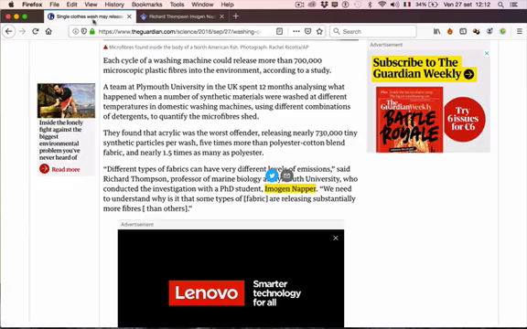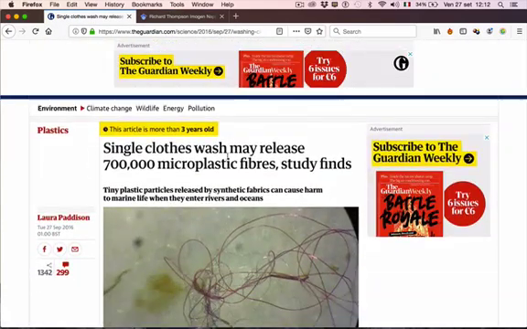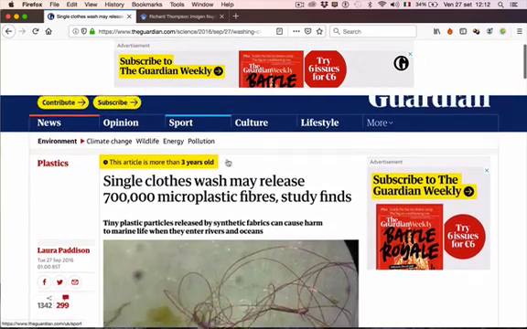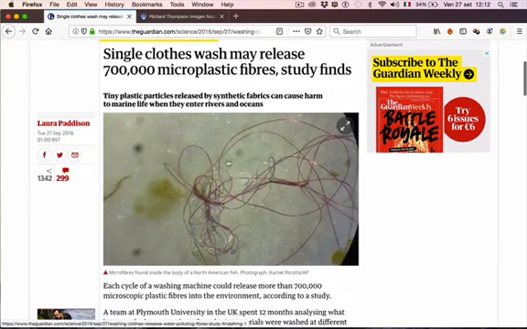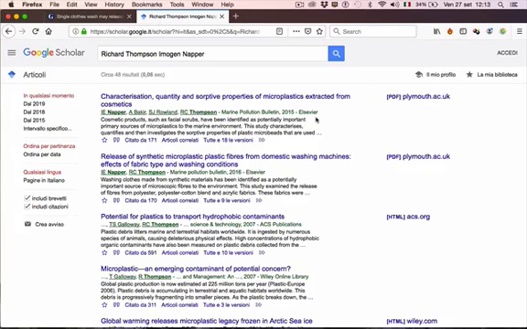We can go back and see when was the popular science article published. We can look for the date of the popular science article, and it's September 27, 2016. So we know that the scientific article was published either in 2016 or earlier. So this is 2015, it might work.